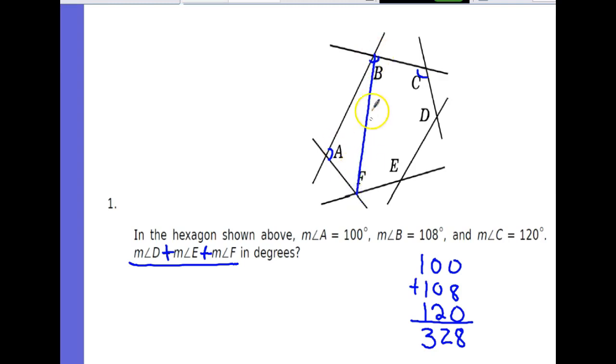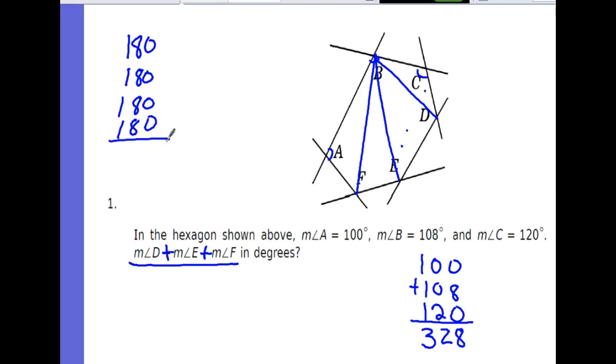So the sum of this triangle right here is how much? The angles, of course, I'm talking about. And then, so I don't have any overlapping triangles from the same corner, I'm going to make another triangle. And what do the angles of this triangle add up to equal? And from the same corner, there's another triangle, and there's another triangle, and these angles add up to be what? 180, and the last triangle adds up to be what? 180, so the whole shape adds up to be all those 180s. Well, what are all those 180s when you add them together?